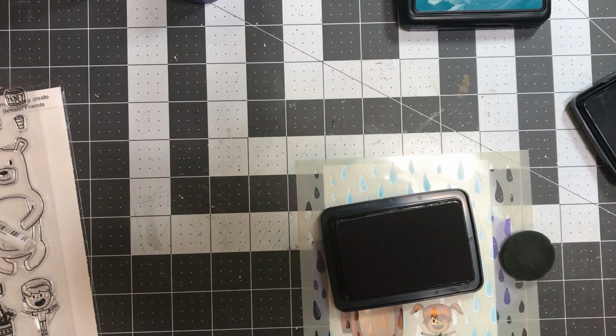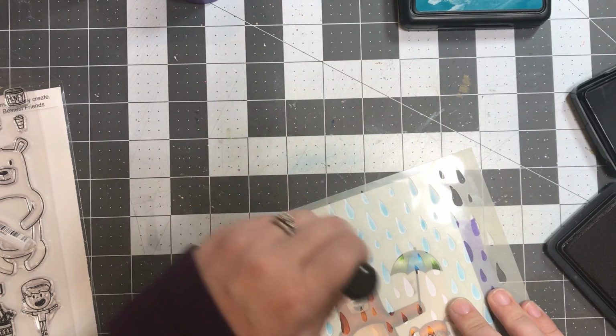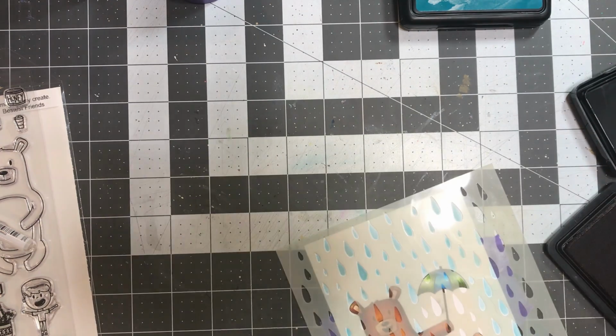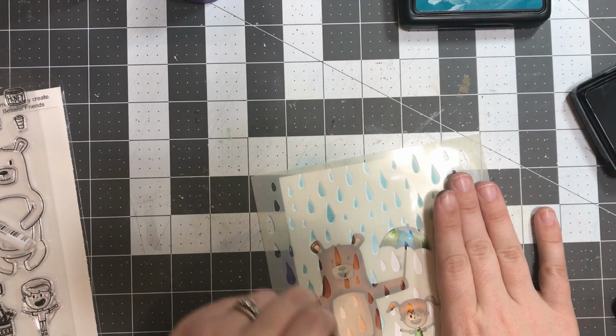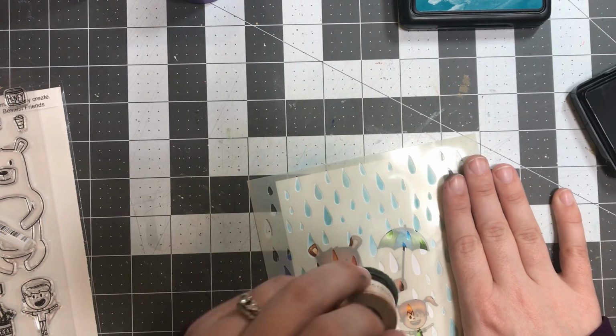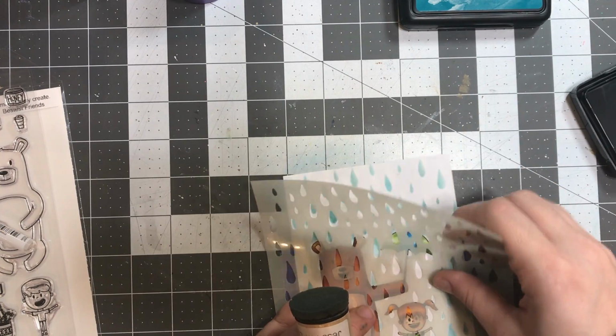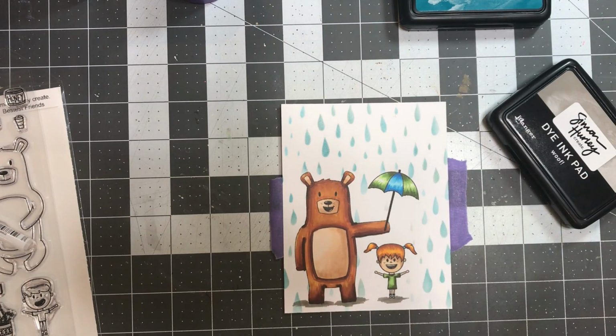So I guess Jessica might be trying to add a little bit of dimension to it or darken it up a bit. And do the same thing, smoosh it in, go in swirls, however your technical term is. Just try not to color your bear or your little girl. Check it, see if you like it a little better. Nope, I guess we made it satisfactory.